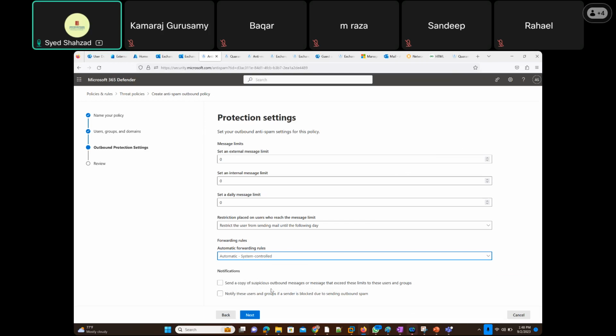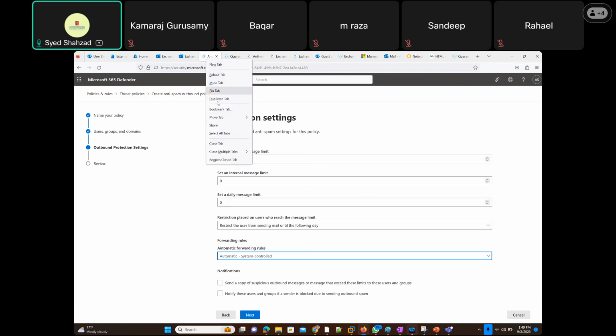Send a copy of suspicious outbound messages, or messages that exceed these limits, to these users and groups as well. So whoever is doing that should be sent a message that, okay, you're in breach, we found you in breach of this. Now I am creating a new policy, but I need to check the default one.